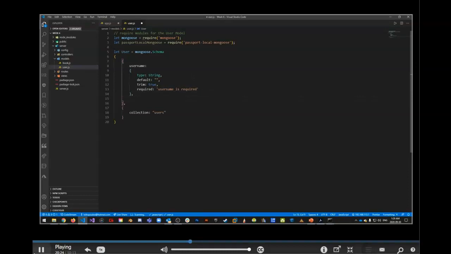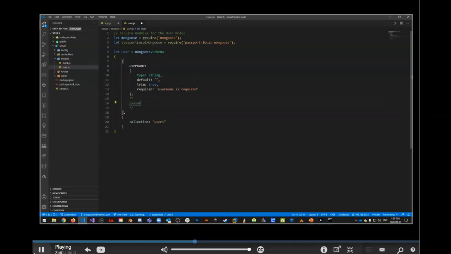Okay, then we're going to do the same thing for our password. Usually we leave in there a password, but the thing with passwords, we don't need it. Our Passport local mongoose strategy is going to hash our password, create a very secure password for us. And it's not going to save it as clear text. So we'll never store it as a clear text password. It'll be stored as something else. However, we don't need to put in a password in here, but I'm going to scaffold it out as if we did.